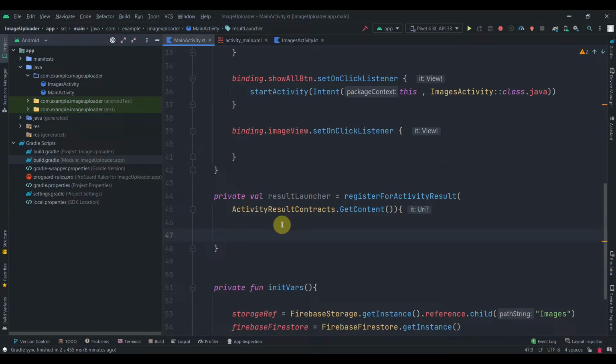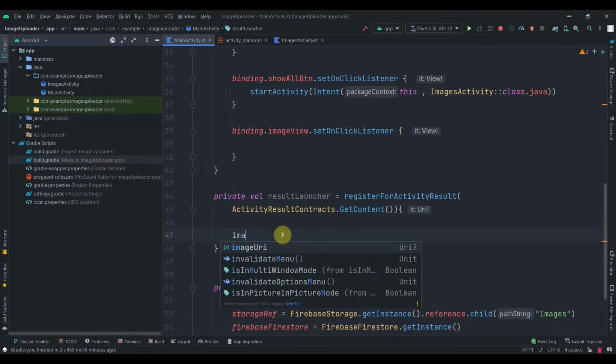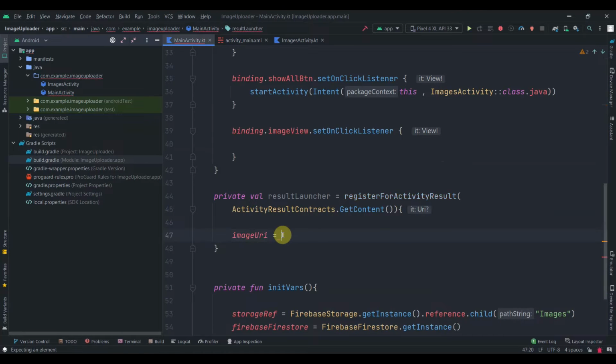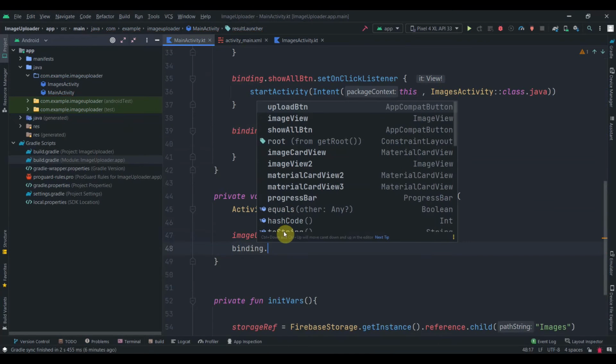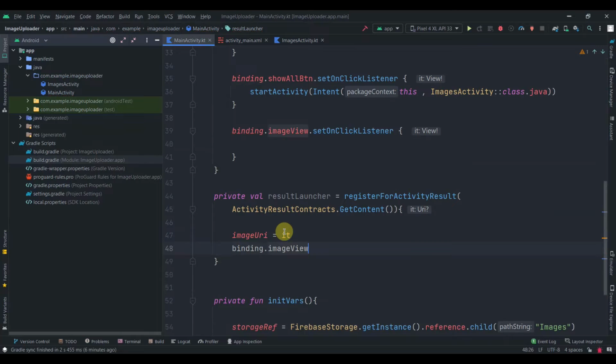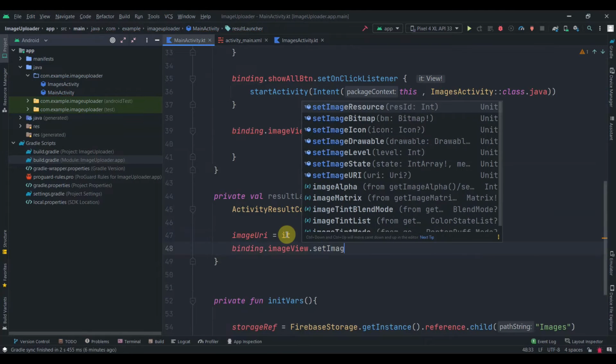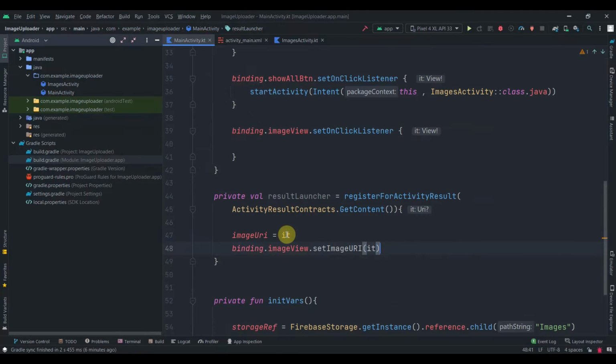Then when we get the URI from the resultLauncher, we can just set it to our variable, it. Okay, and we also can set that image to our image view. So setImageURI, we'll pass it there.